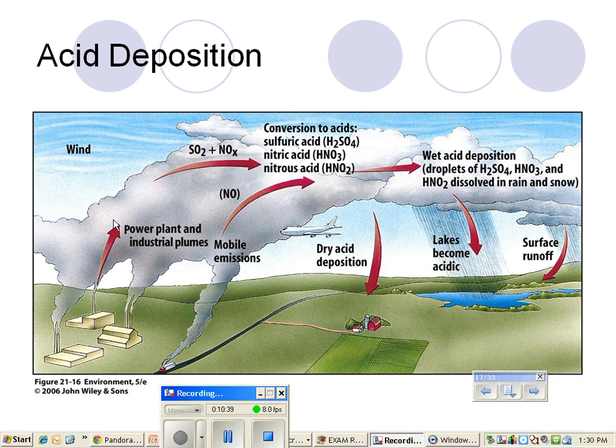So sulfur, you should know, comes from the combustion of coal. As we are burning our coal to produce electricity, we have high amounts of sulfur. Nitrogen oxides come from cars. So both of these come from the combustion of fossil fuels. Cars, we're talking about oil. Coal is a fossil fuel. And so this is moving up into our atmosphere, can be combining with water, and then it's converting into acids.